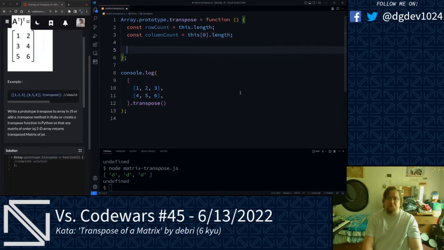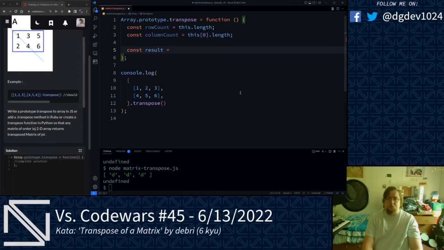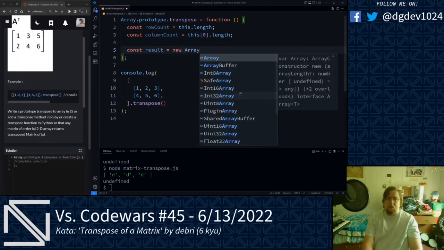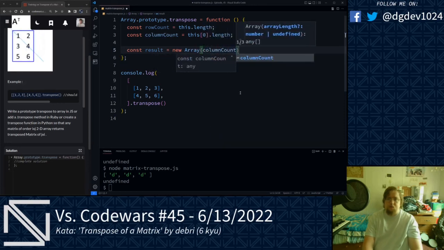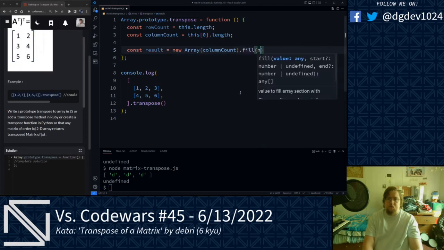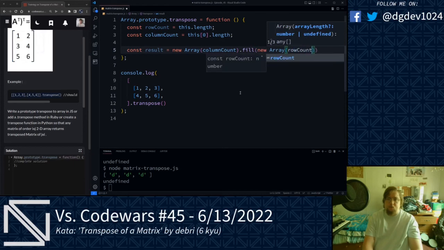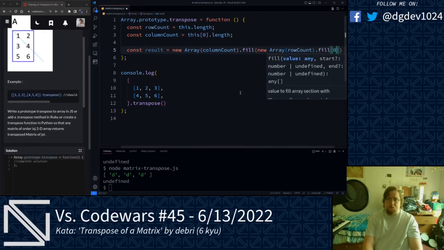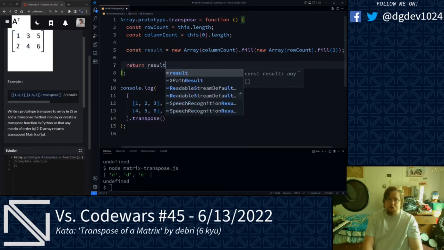And then what we should be able to do is const result equals new array of length column count dot fill new arrays row count dot fill 0. And we'll just go ahead and return that result for the moment here.